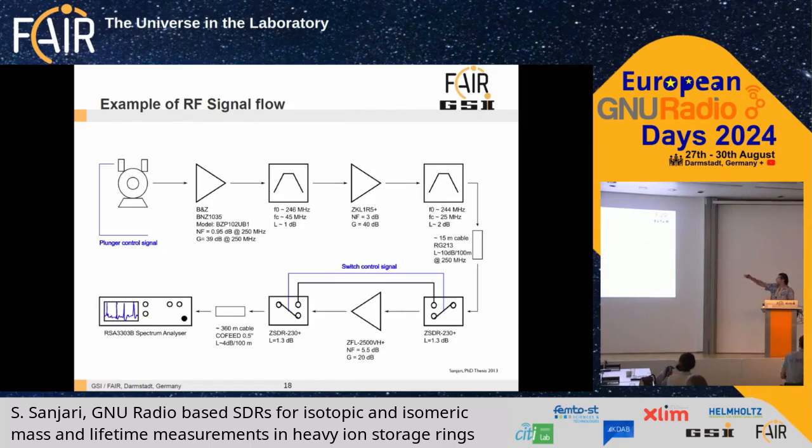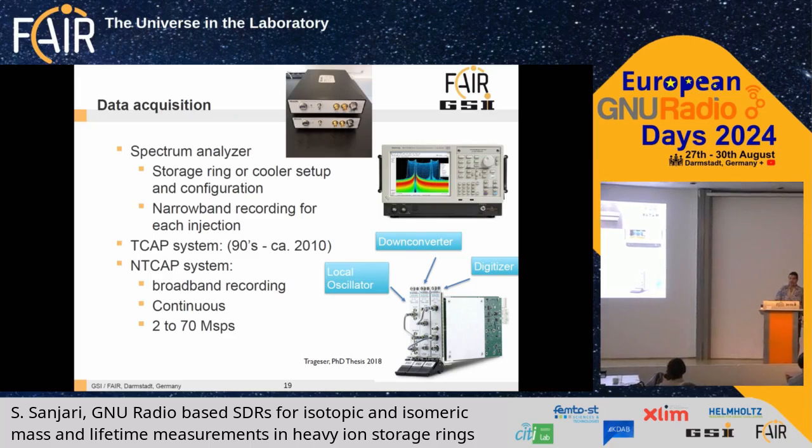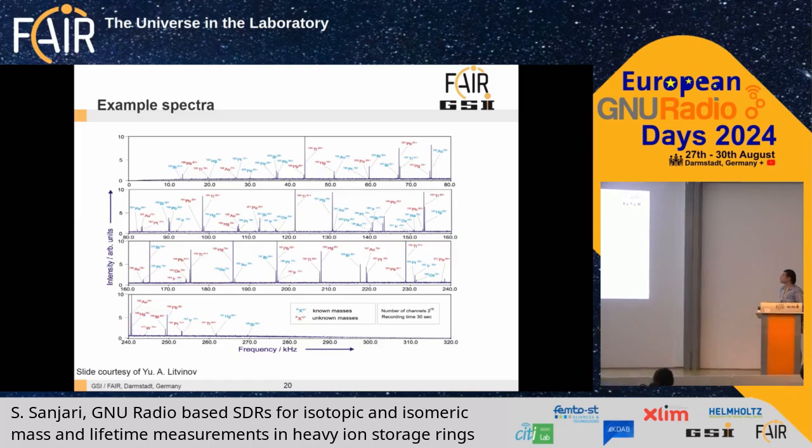How do we do this? We have a chain of analog signals, low-pass filters, band-pass filters, and everything. And of course, we use data acquisition. Unfortunately, up to now, the standard commercial ones, I have sinned. This is running with LabVIEW. These are some good spectrum analyzers, to be honest, but the problem is that they are not scalable, and they are very, very expensive. So how does a picture like that look?